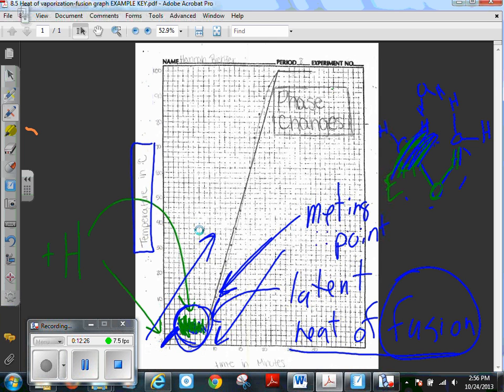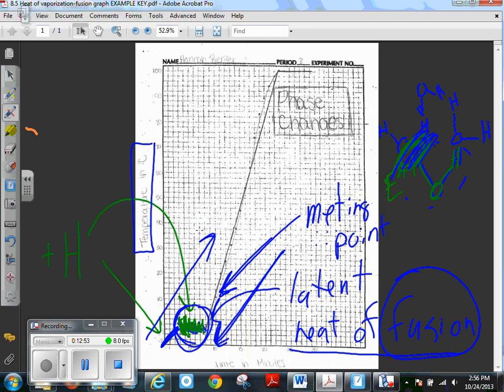They call it latent because it seems like the temperature is not increasing with the heat increase. That's why they call it fusion, because if you go down, it's fusing these particles together, but it just so happens that the melting point and the freezing point are the same point. You guys understand that? You have to know that for the test and all the stuff for the test. So it's labeled fusion, but it's for both melting and freezing.